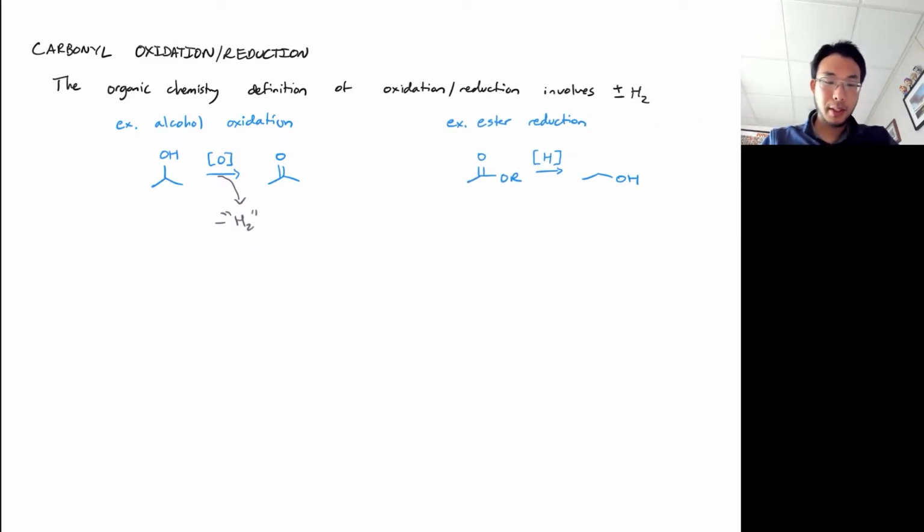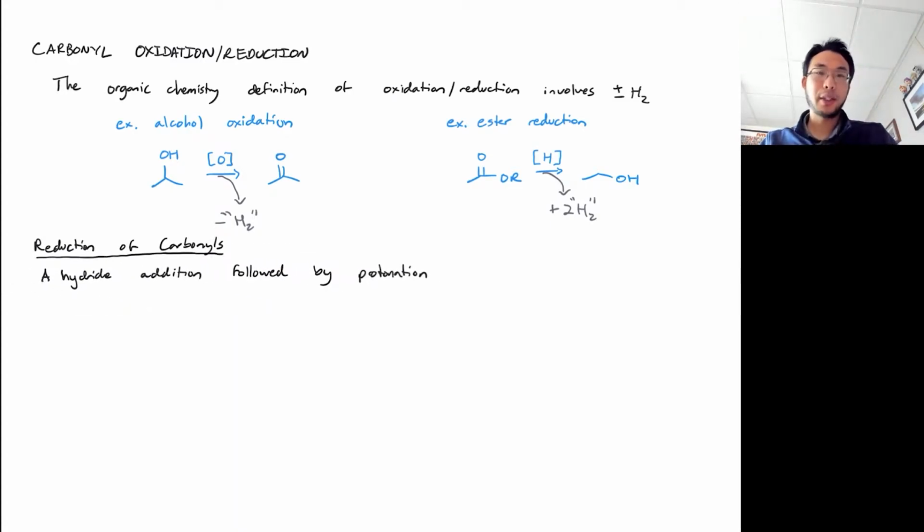You can see the same thing in a reduction reaction. So here I'm using the bracket H to indicate a generic reduction reaction. For an ester, here I'm showing you a reduction that happens twice, because we go from having a carbon with 3 bonds to heteroatoms to only having 1 bond to a heteroatom. And so here we're essentially adding 2 molecules of H2 to the molecule. So again, for organic chemists, when we're talking about organic molecules, our frame of reference is the change in the equivalence of H2 being added or removed from a molecule.